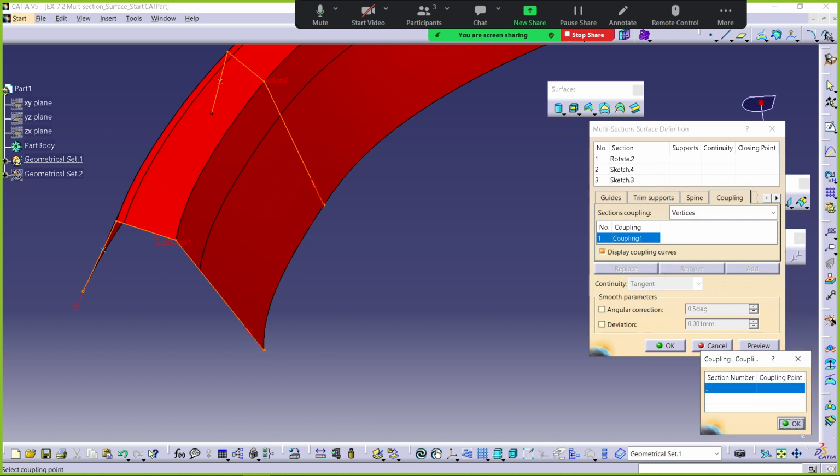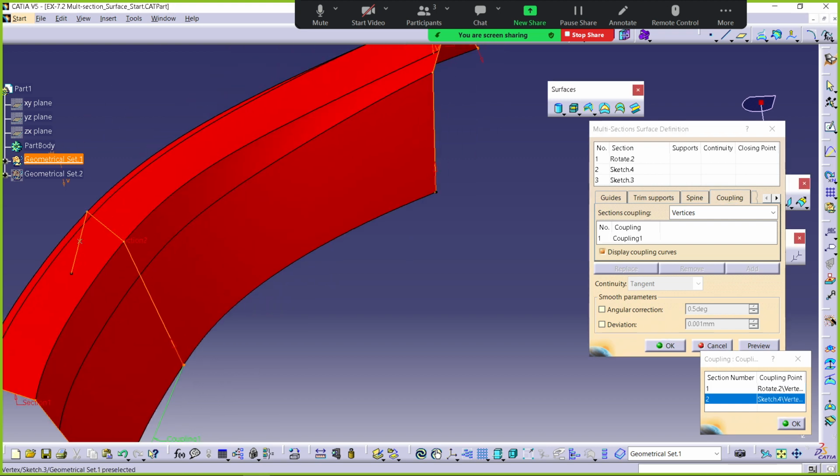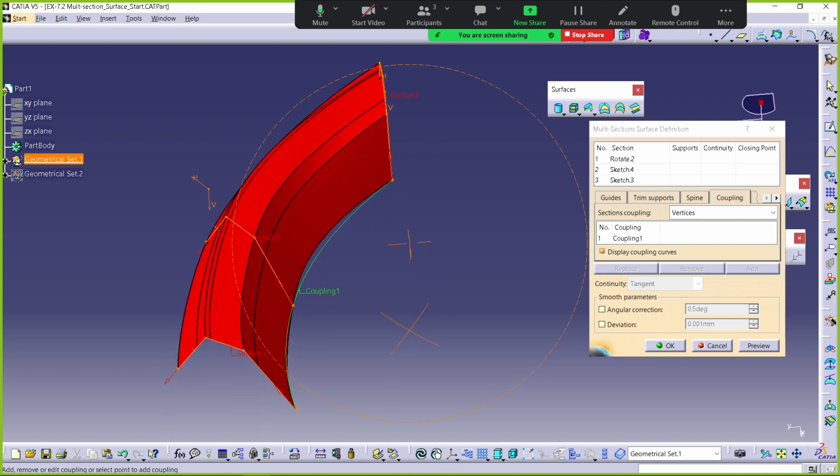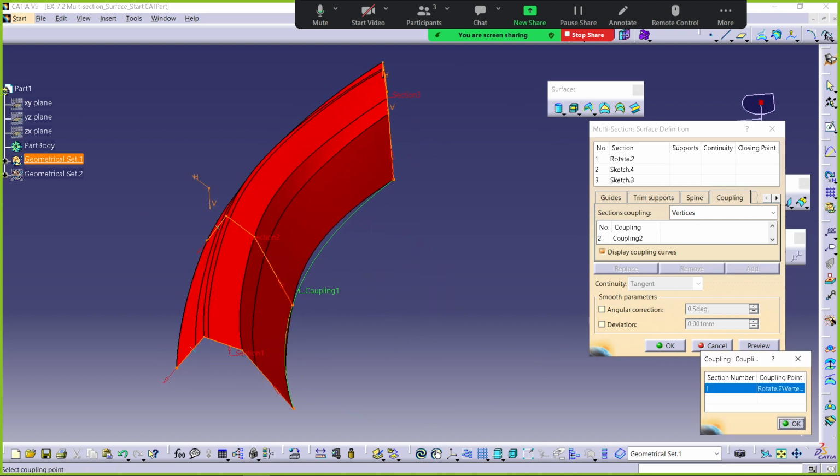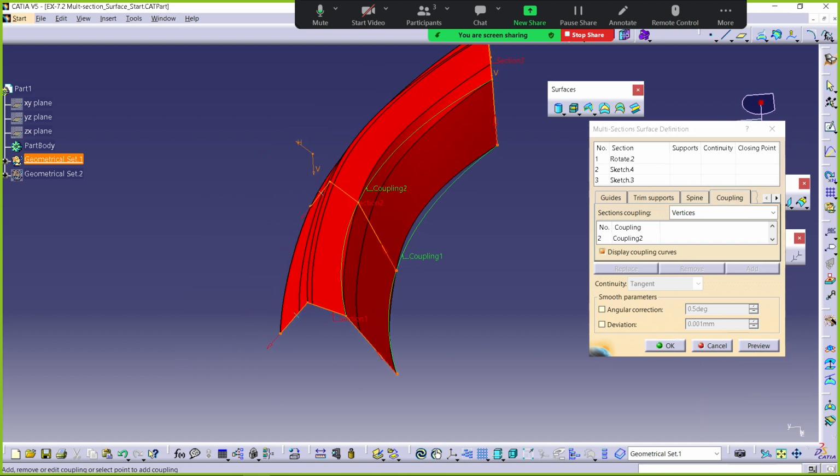Here I just click on the first point, add coupling, first point, second point, and third point. You can see an automatic curve is generated. For the second point, I am creating another coupling.